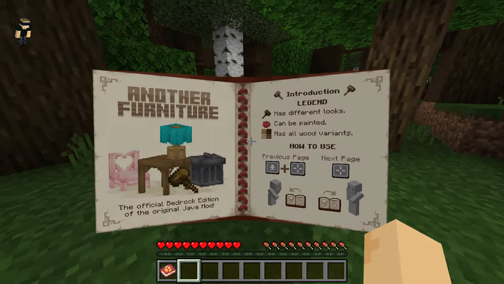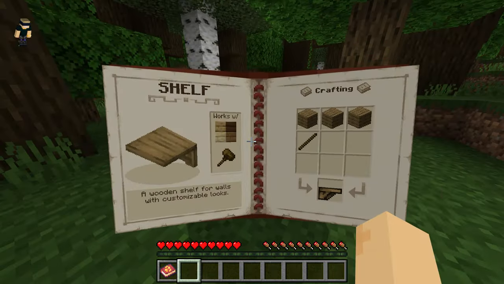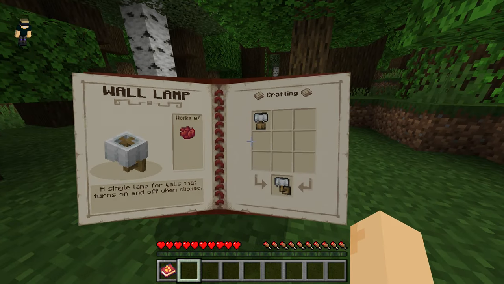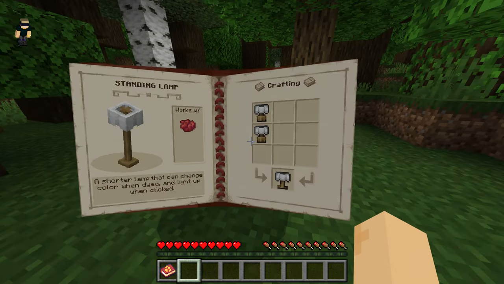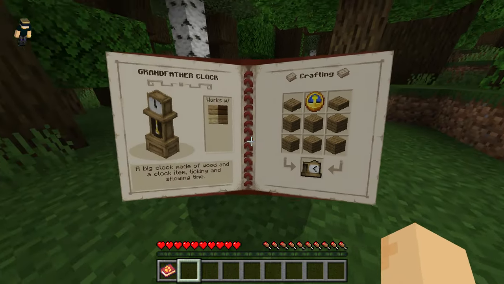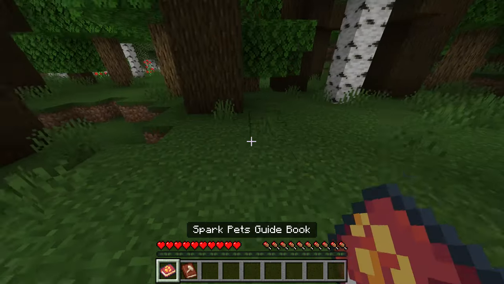Look at how high quality this is. This is a literally free furniture mod. Right here inside of this book, we get a little bit of information. If we interact with the book, it scrolls through it and shows us a bunch of different crafting recipes. Look at this thing. There's so much beautiful furniture, and it's showing us that we can dye it here too. I love how this is done. It's beautiful. If I punch the book, it closes and slams and goes on the ground.